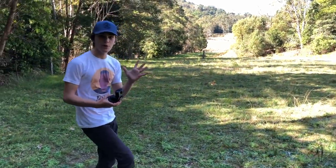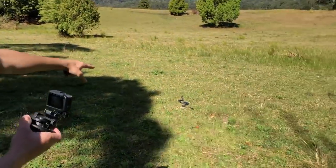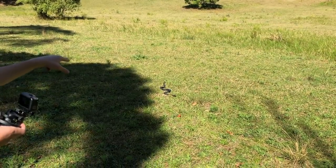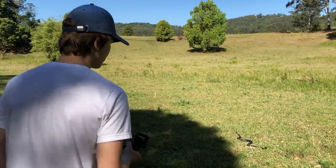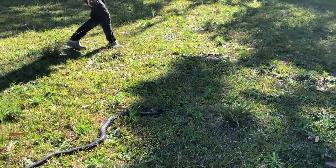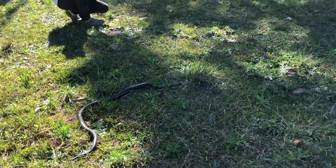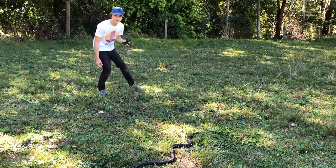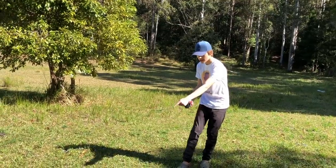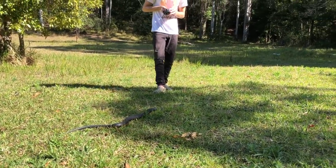After the tree snake had disappeared into the tree, we spotted a massive snake making its way across the paddock right towards us. We've just spotted a red-bellied black snake up here - this is the 10th most venomous snake in Australia. Now snakes are actually deaf, and the only way they sense you is to feel vibration. These guys are in the same family as cobras, so if they get distressed they'll flatten out their neck, puff it out, and sometimes even stand up like a cobra. We've got to be very careful - these guys are very quick. That black coloration just glistens in the sun and I could see this guy from 50 metres away coming towards us. He'd be heated up for the day. Since it is illegal to catch these guys, I'm just going to let him be.